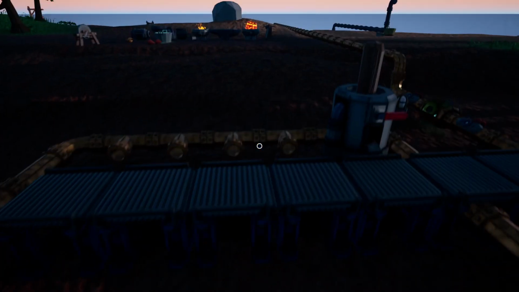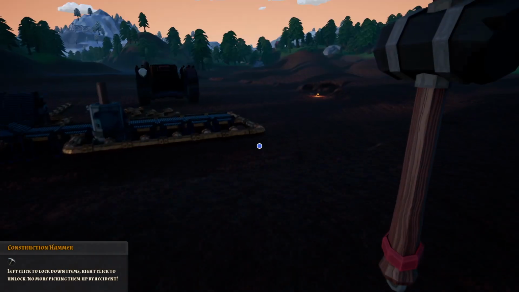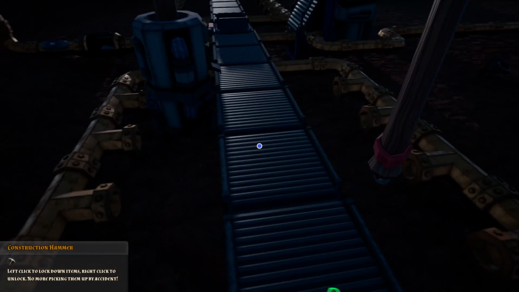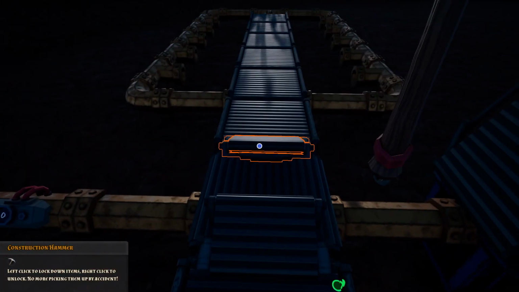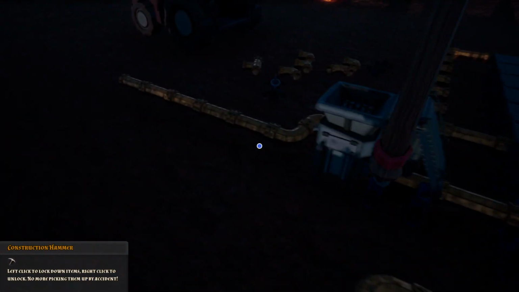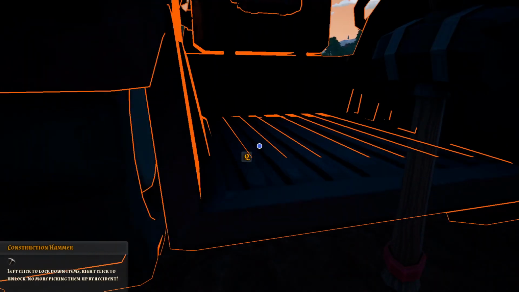Okay, let's just take this off. Let's hammer everything down. And then we want... No, wait. We don't want 8 straight ones. Sorry, that is totally wrong. We do want 2, though. We want 2 straight ones, and then we'll fight with the rest of the stuff.